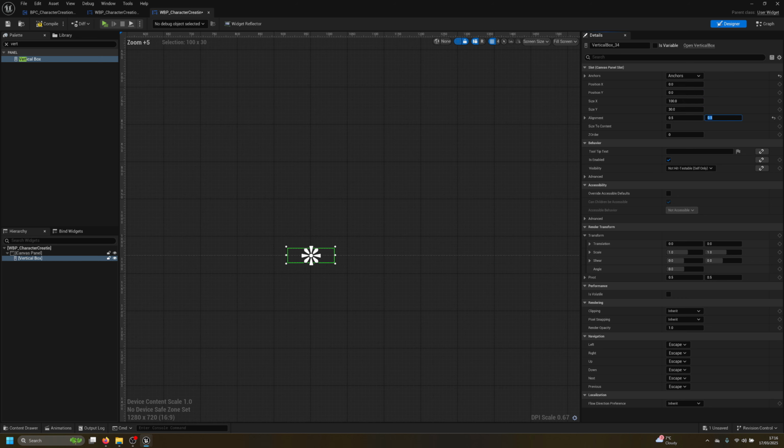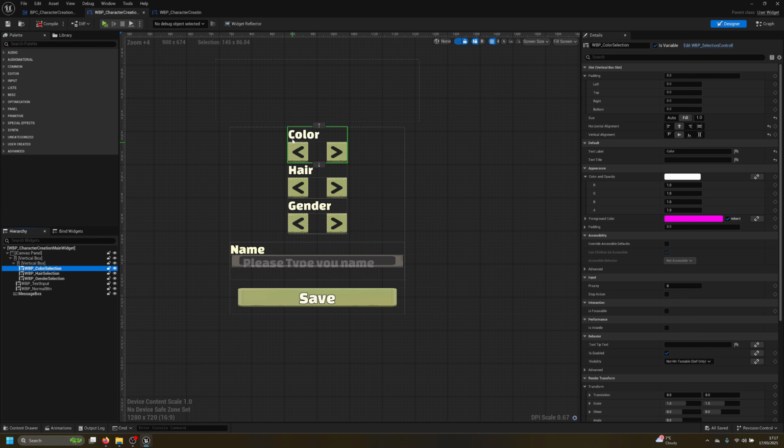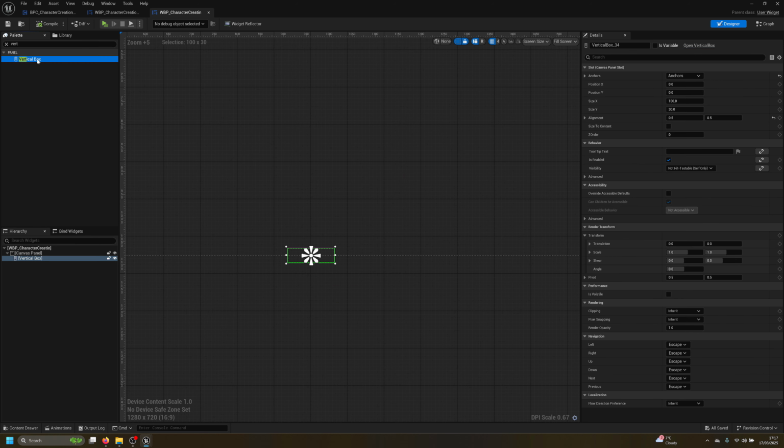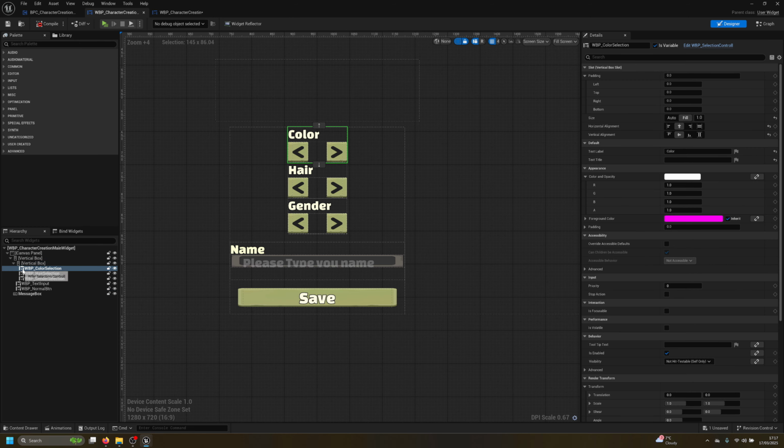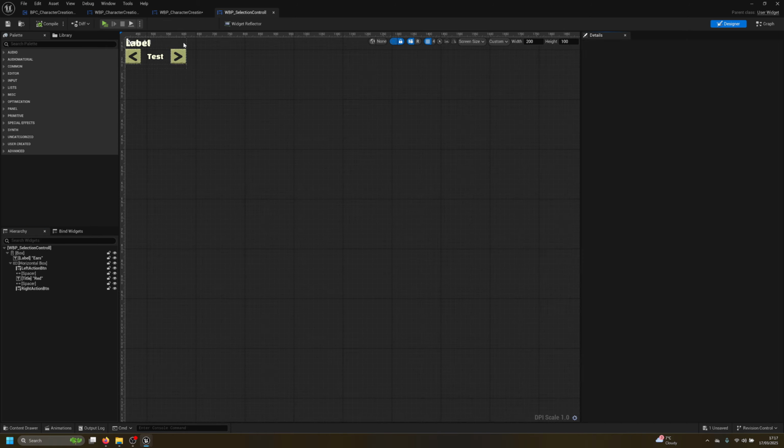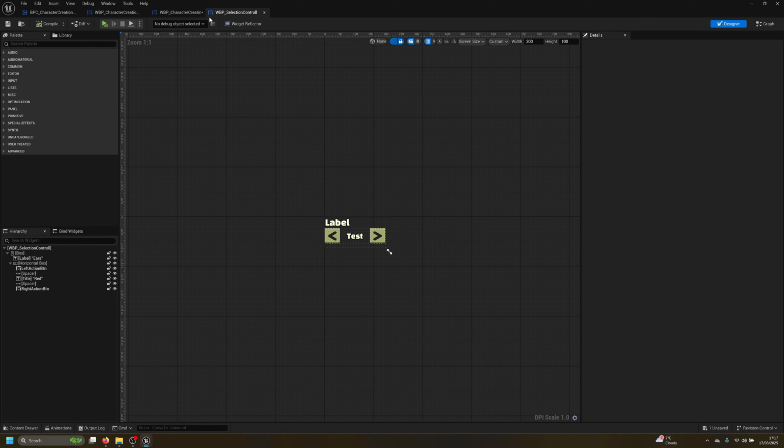The next thing we need, following our design previously, is another vertical box where we're going to put the color and so on, but we actually have to do these buttons here. So I'm going to search for another vertical box and add it right here. Inside this, let me edit this blueprint to remember how I did this. Yes, I need a box, a label, and then a horizontal box.